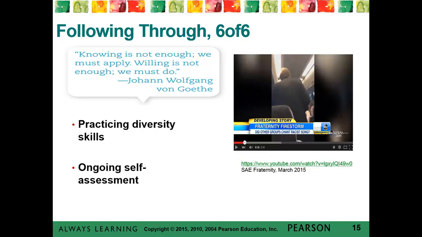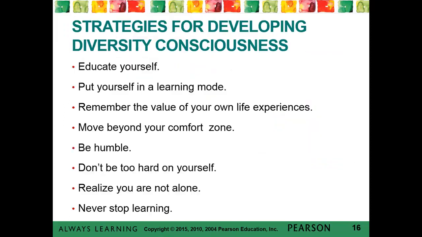We also need to have a kind of ongoing self-assessment to say to ourselves, am I comfortable around certain people? Why or why not? What is it about me that I need to work on so that I can go into a room and mingle with anybody from anywhere at any time? That really has to be a goal of the working professional in the 21st century.